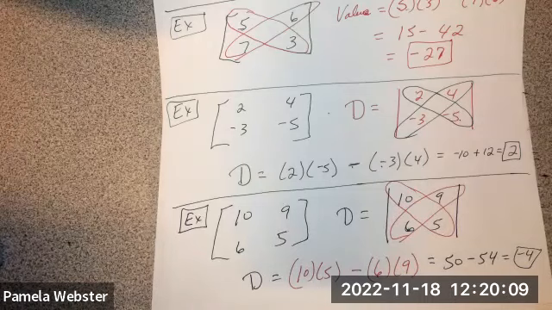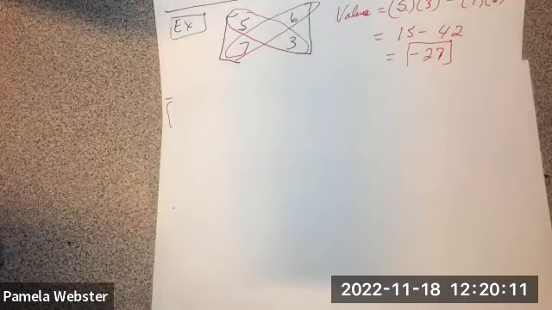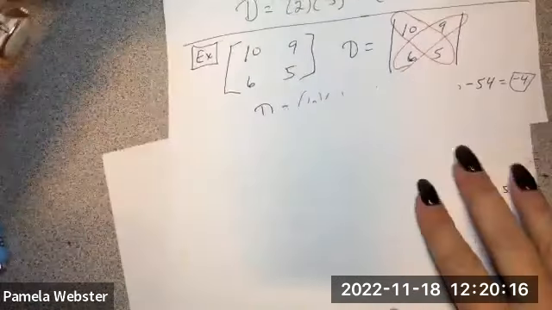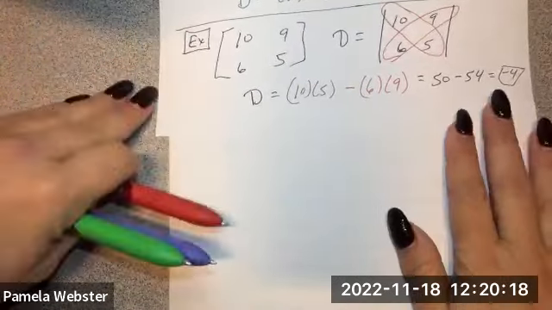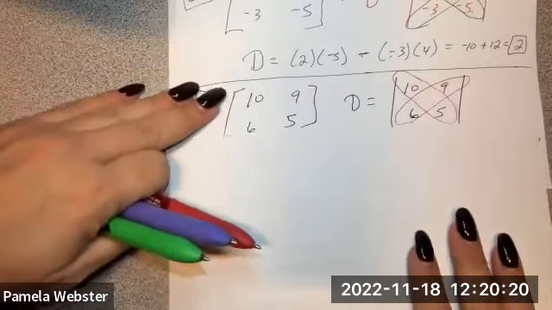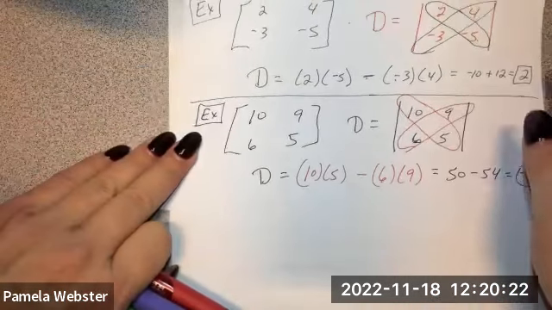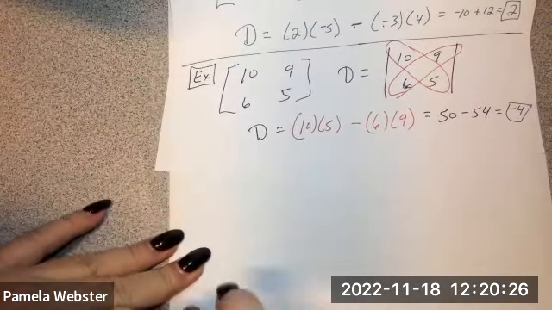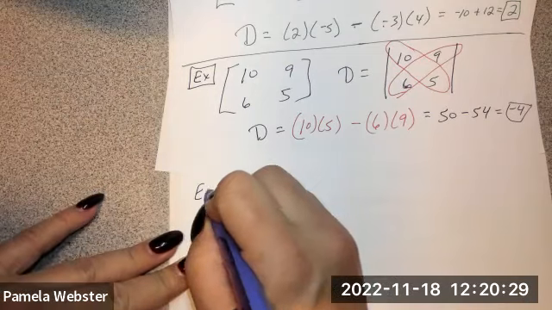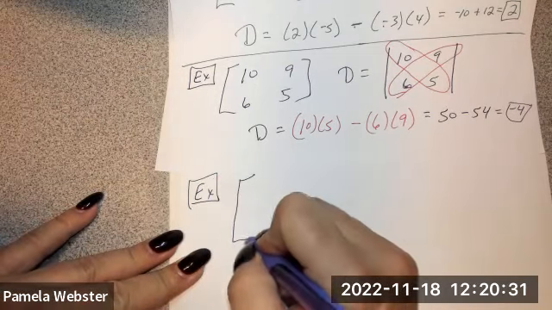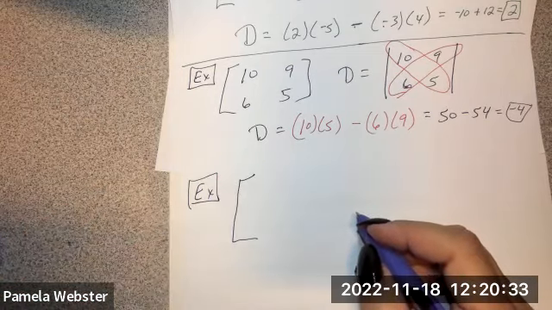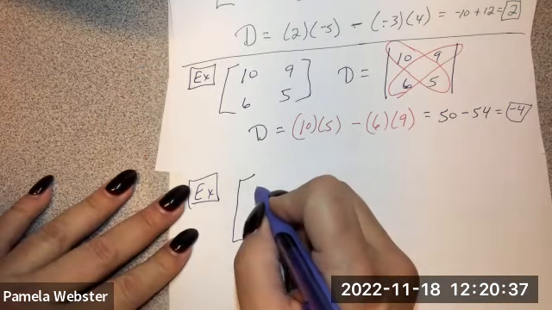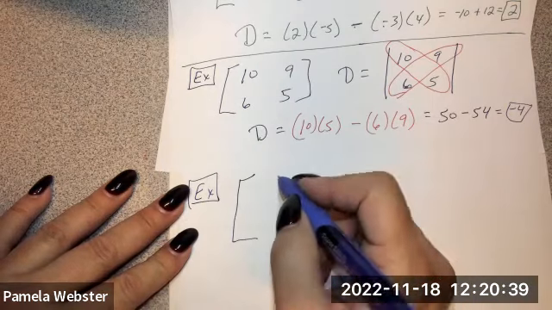All right, one more for you to practice on. I am totally going to pause my end of the video and work this one out so that you're not going to see any of it. And then I'll come back on and give my answer. So I would like for you to do a little bit of practice with it and make sure you can do that on your own. So for sure, pause the video as soon as we see the problem. We're going to do the same thing. We're going to write the determinant and get a value.